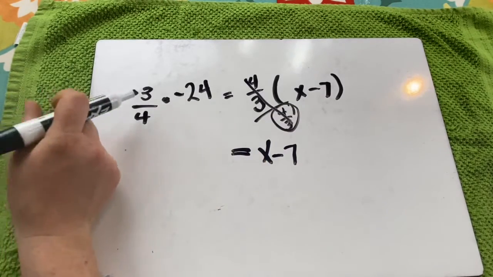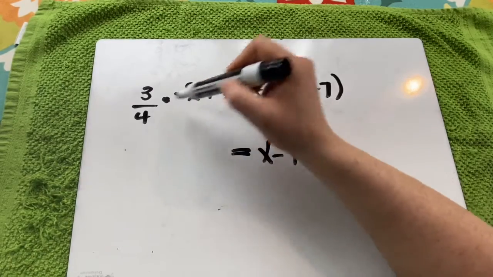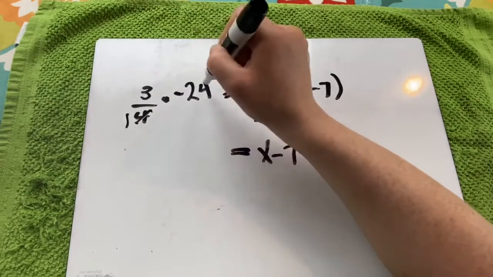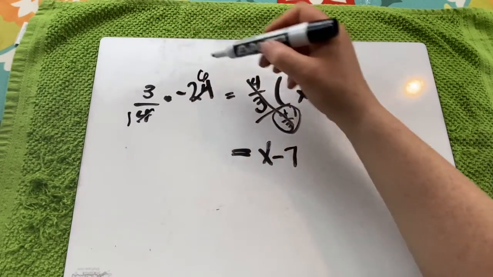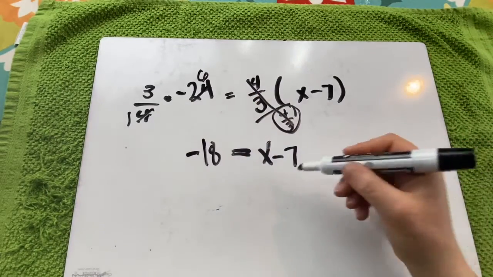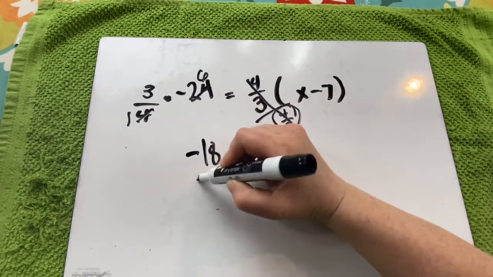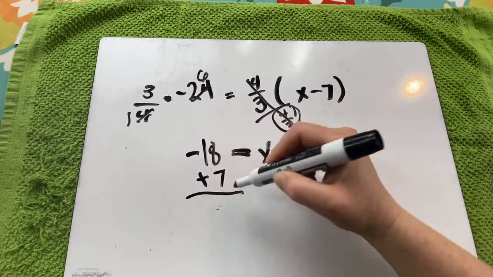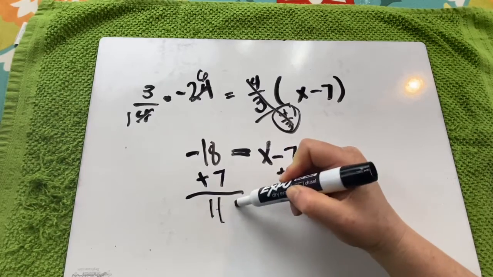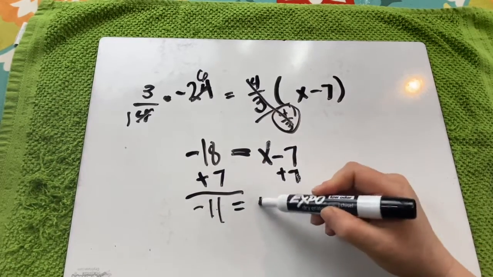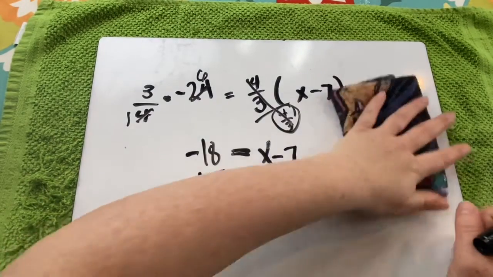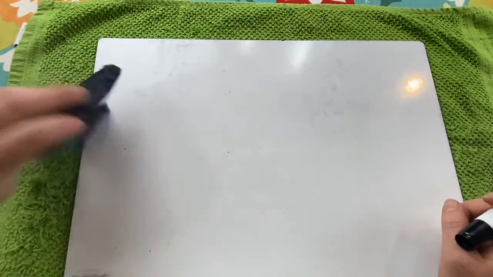Okay, so that equals, I see a simplify right here, 4 and 24, so that goes 1 time, this goes 6 times. So now I have 3 times negative 6, which is negative 18. Now I'm going to plus 7, which is really add 7. Well, I mean like subtract it. So this is 11, negative 11 equals x. So there's those ones. That's kind of the harder one. I'm going to work back now.